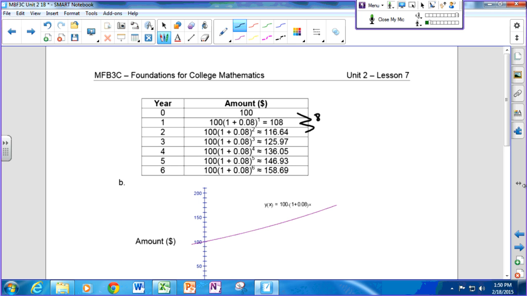You notice it's 8.64. So we're calculating the difference between the lines, and typically you write it right on the line between them. But if you were doing that in Word and making a table, it would be pretty hard to get it lined up, so you can put it just above or just below, and usually just below. So 125.97 minus 116.64, and then my difference is, you see that not only are the differences not the same, but they're increasing as we go down the table.